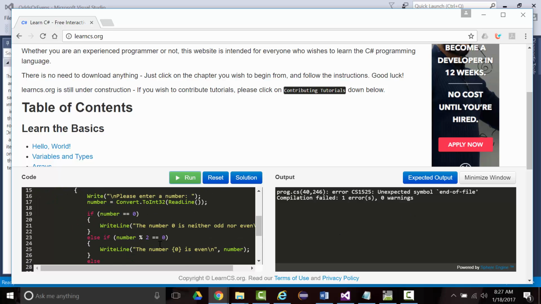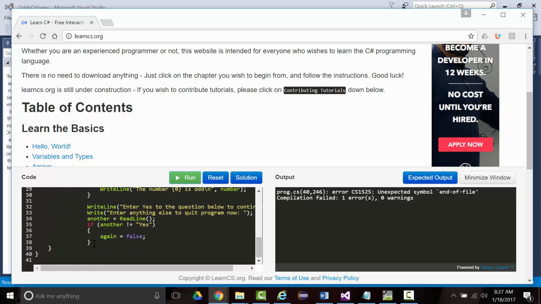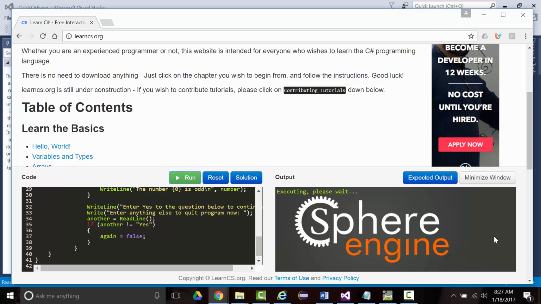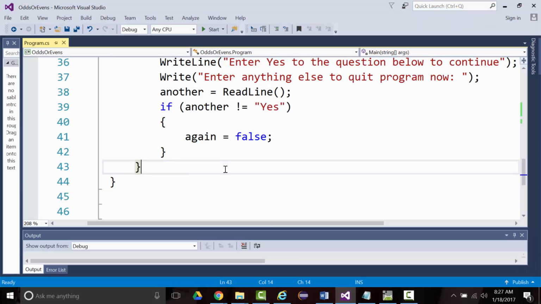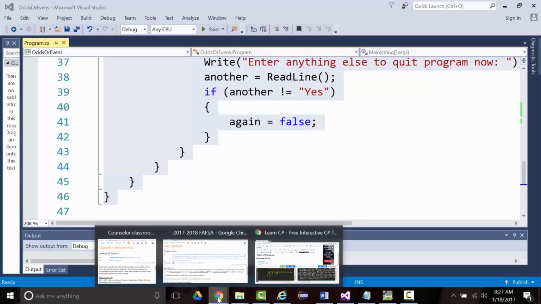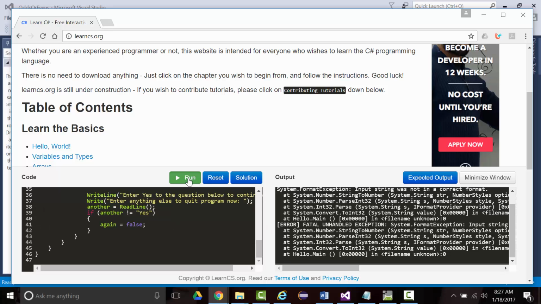Unexpected symbol in a file, which means that I'm missing a curly brace. Well, now I really screwed it up. You get the idea, though, correct? So you can run it on there. I don't know what I did wrong, but evidently something pretty bad. I can always try to do this. I can go into here, try to copy my whole project, bring it back in here, paste in the whole flippin' project.